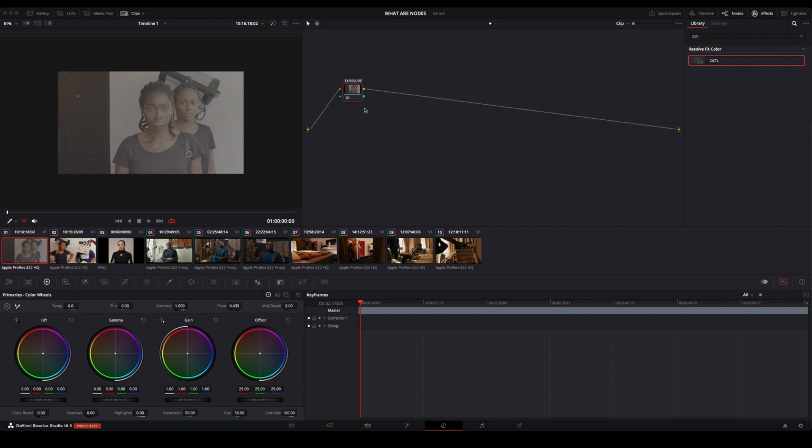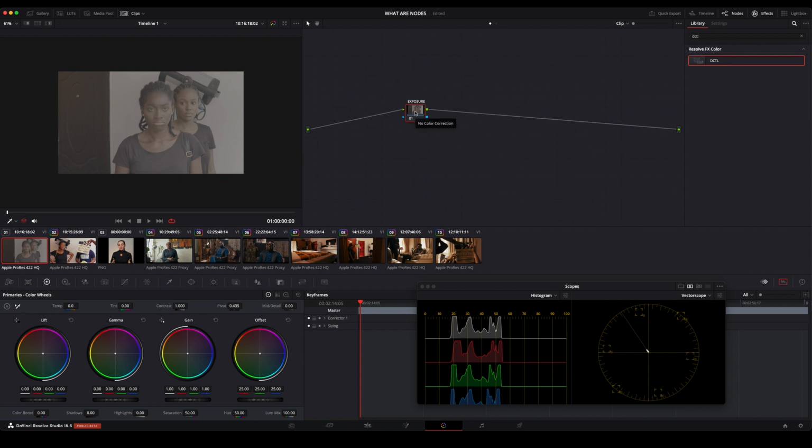So you can decide to have your exposure first, your white balance first, or your saturation first, however you want to do it. DaVinci Resolve just assumes that you are a pro at this. Which you are definitely going to be if you continue practicing the things I show you in the videos. So you have your exposure on one node, then you go to another node. I will tell you what I'm doing to get these nodes up here in a second, but I need you to understand that every adjustment that you make has to be done differently.